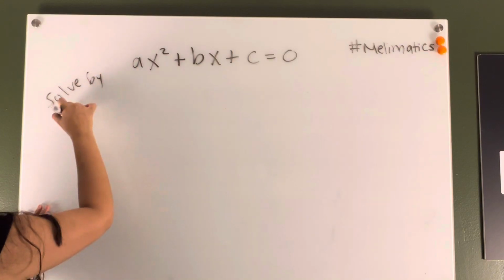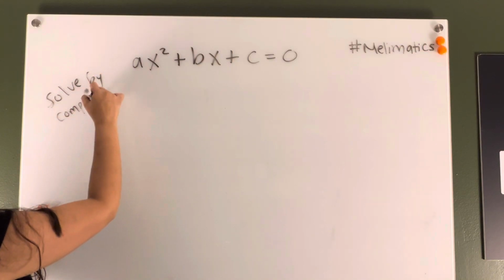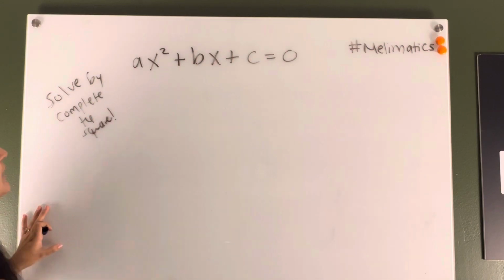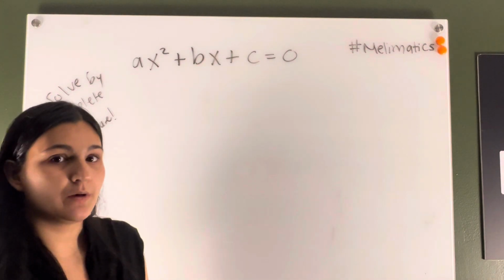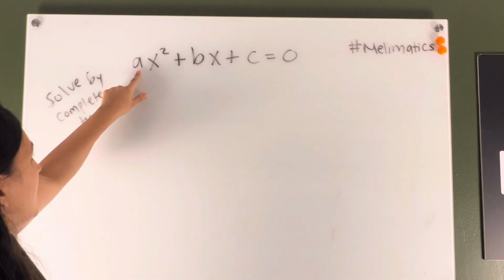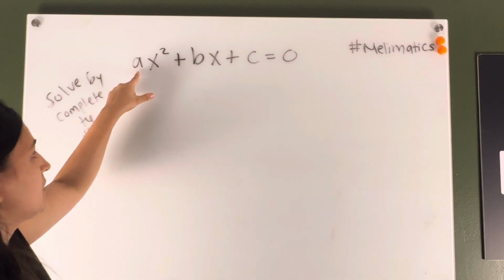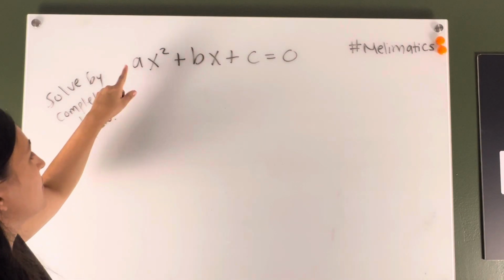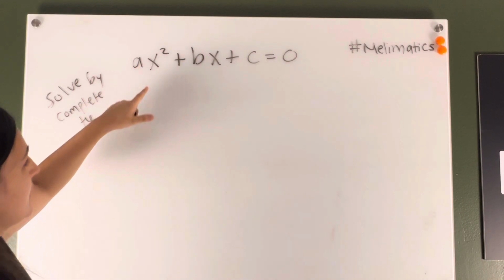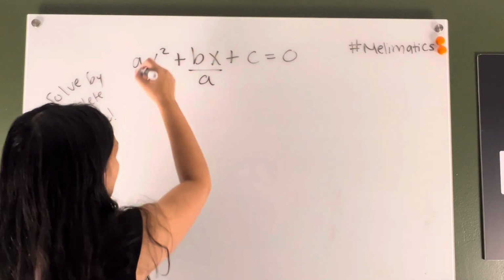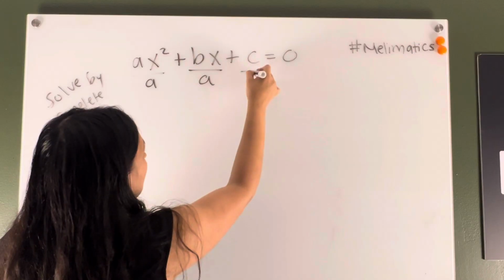Therefore, showing you that complete the square will give us the quadratic function. So first, what do you have to do to complete the square? Like I said before, this a needs to be 1. If this a is not 1, then I need to divide by it, right? So just in case we don't know what that a is, let's divide everything by a and just make sure that we get x squared, right?